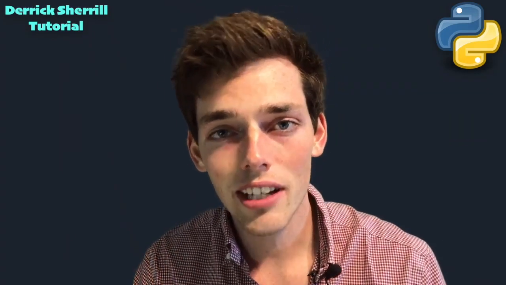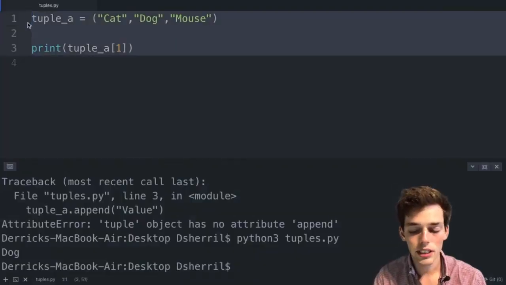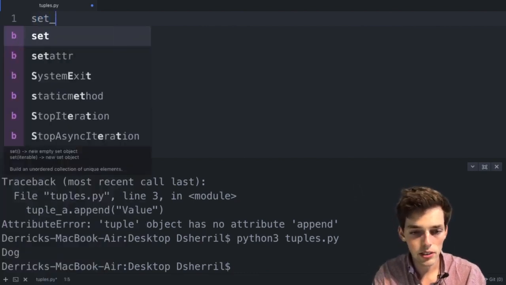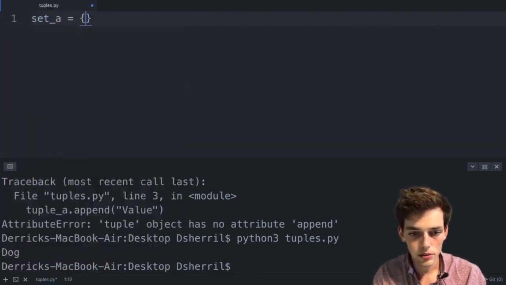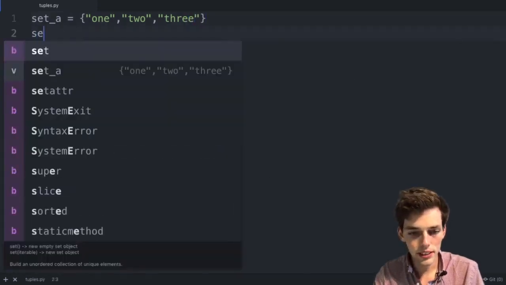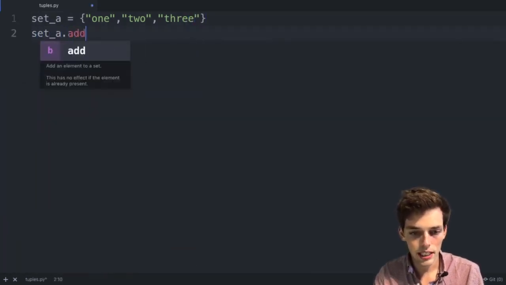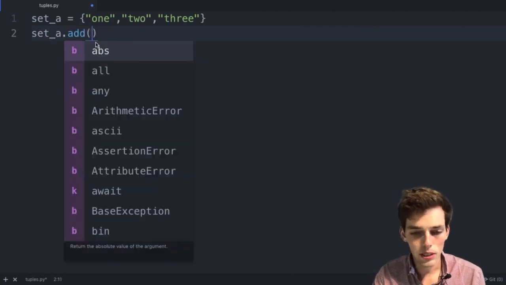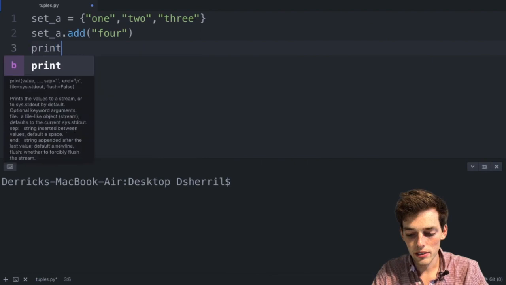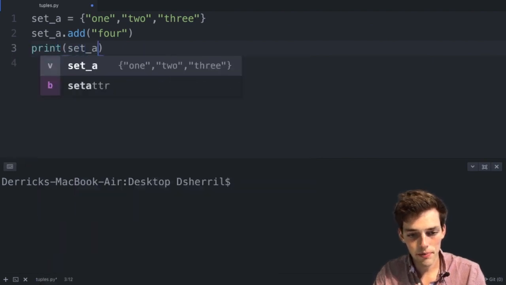Hey everyone, let's start talking about sets. Sets are just unique element containers. We already saw this briefly, but let's create another one. So let's say set A is equal to curly brackets, and then we'll create a set. Let's say 1, 2, and then 3. We also know that sets are mutable. We can see this by saying set A, and then we can add an element to a set. We'll put in parentheses the string 4 to our set A. We'll drop down and say print set A, and see what the return is to our terminal.